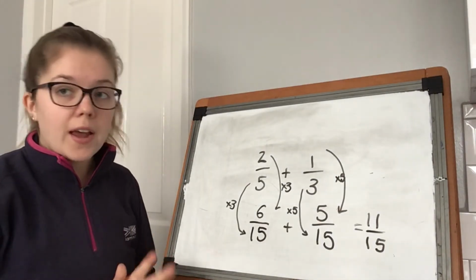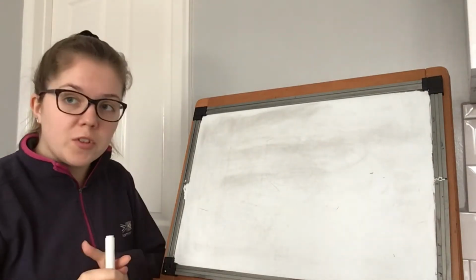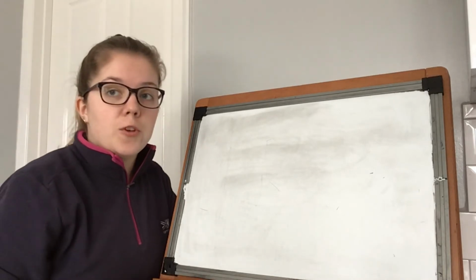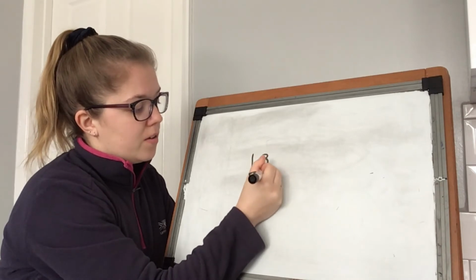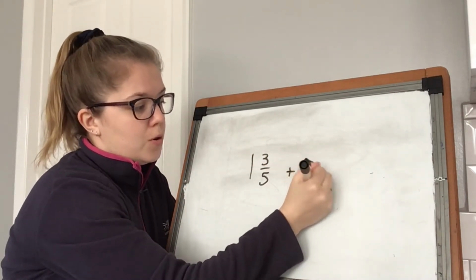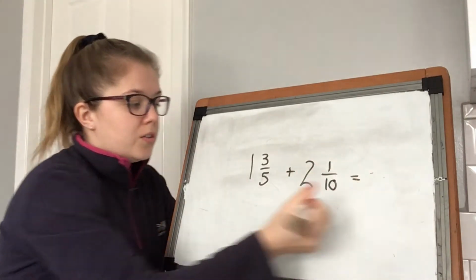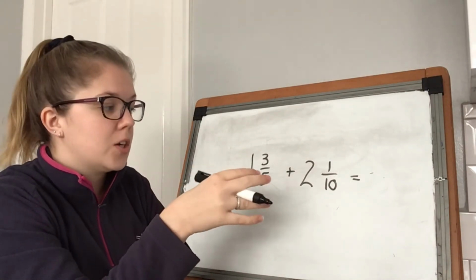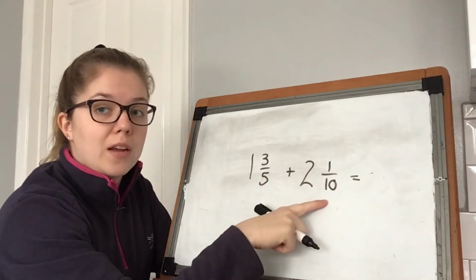11/15. Okay, happy so far with different denominators? Right, so far we've just been revising what we've done so far, calculating with fractions. What if you've got 2 mixed numbers? So what if I had 1 and 3/5 add 2 and 1/10, like that. So luckily I've got 2 mixed numbers, so they are the same type of fraction, but we've still got the same problem of we've got 2 different denominators.